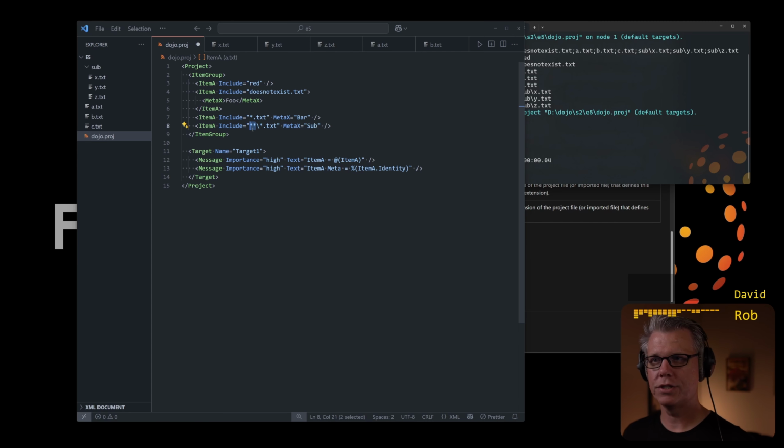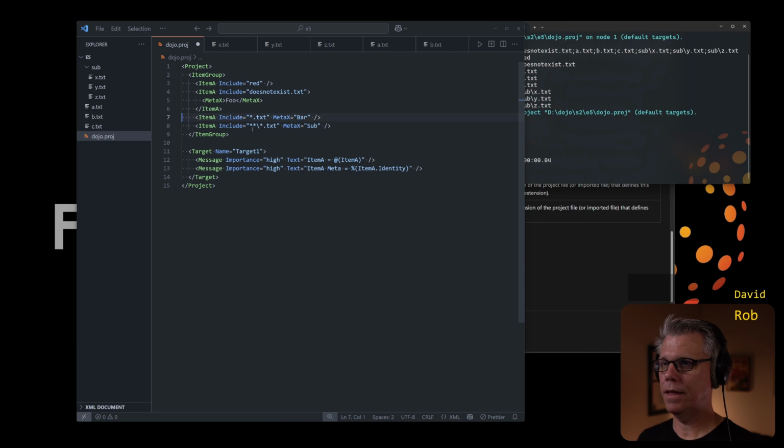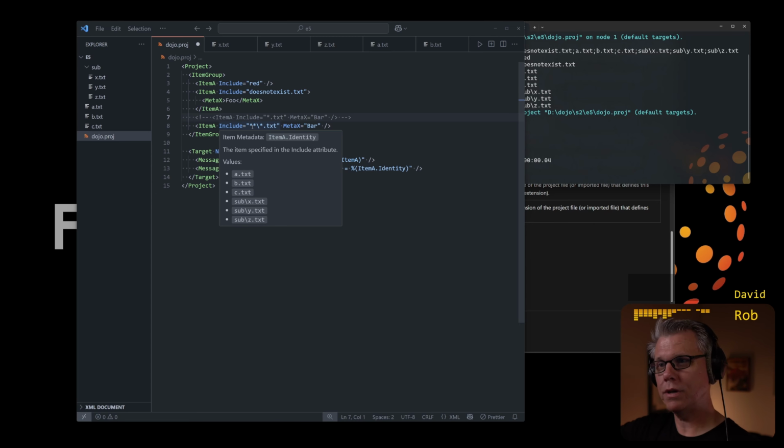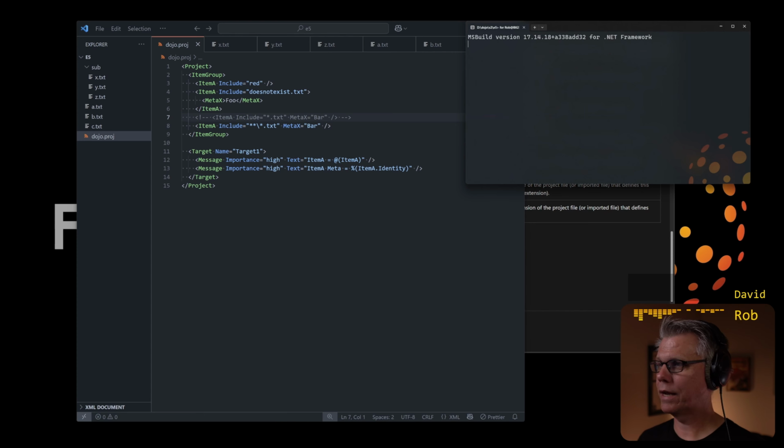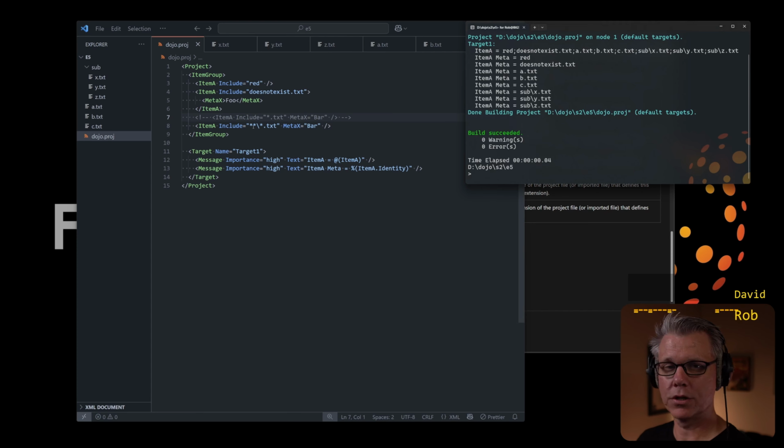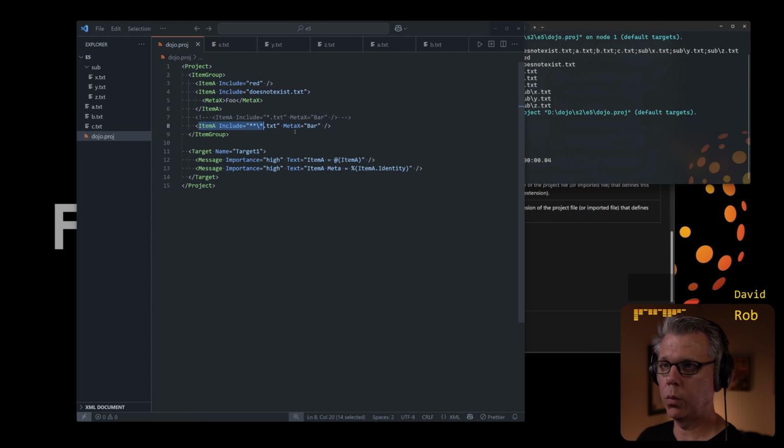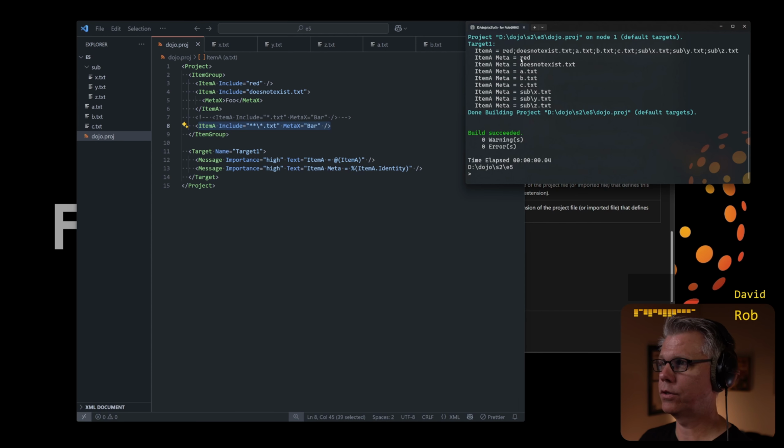Star essentially says, give me all files underneath this directory and in this directory and everything below it. Which also means that these guys are going to get caught up again. So I'm going to take that one out and leave only this back to bar. Okay, so we could do that too. Let's just do this one. Star means everything in this directory and everything below it. So when I run it again, I got the same thing with that star syntax. I got a.text, b.text, a, b, c, and all the sub guys all on one line. Plus the two guys that don't exist, red and does not exist, because I explicitly labeled them.